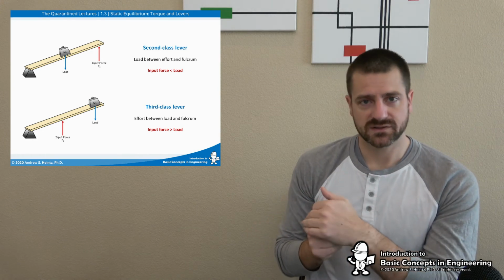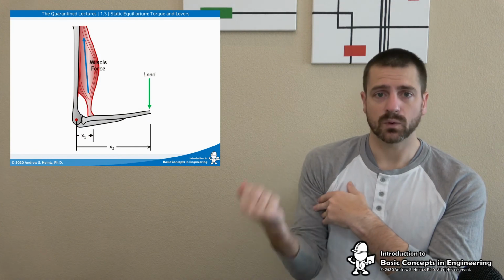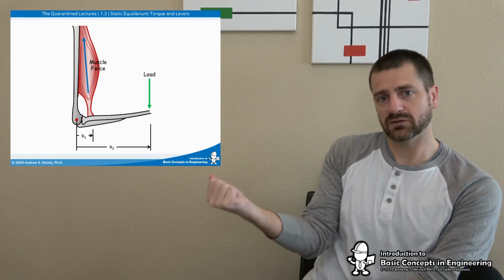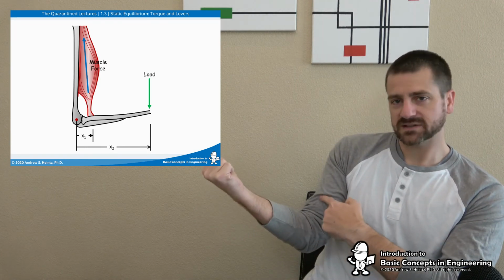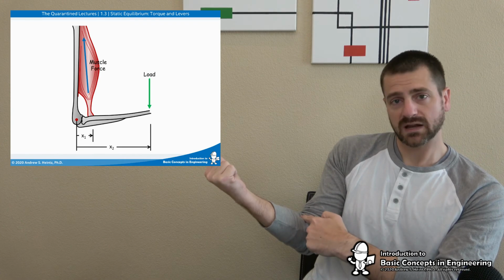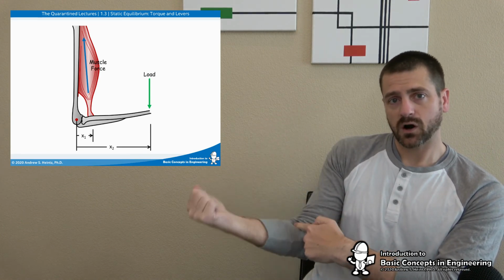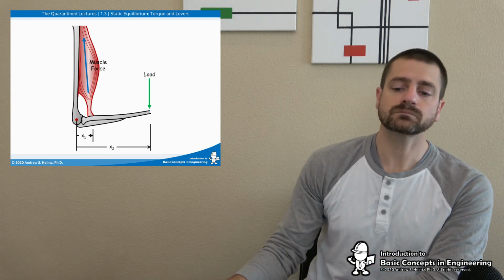I want to bring us to a biomechanics example here. This is actually how our bicep works, right? Our bicep, think about it, right? If we're trying to lift a weight out here, say we're in the gym, we're getting all swole. We have a weight here, we're trying to lift it. Our bicep is attaching and trying to lift our arm right here, right? So we are actually right here with our arm using a third class lever. So this does matter for biomechanics.